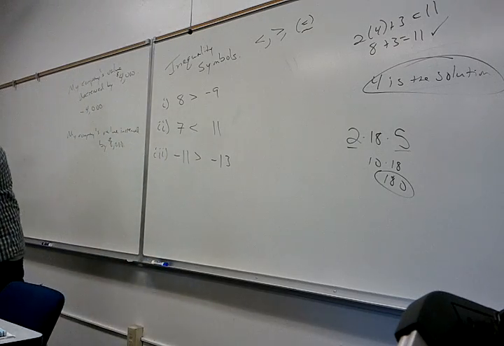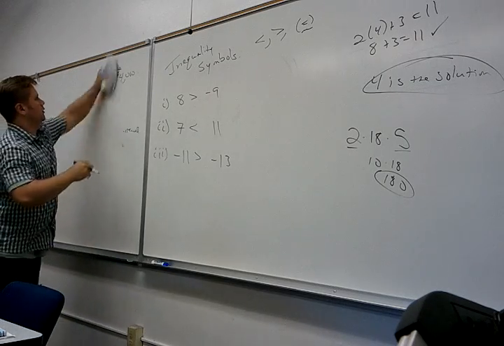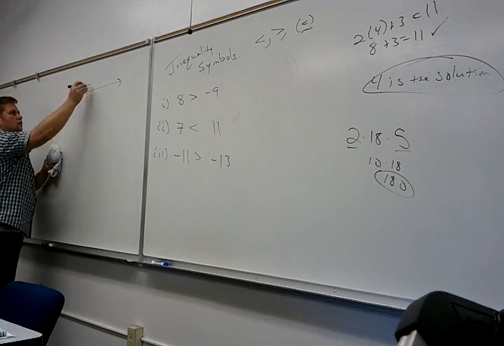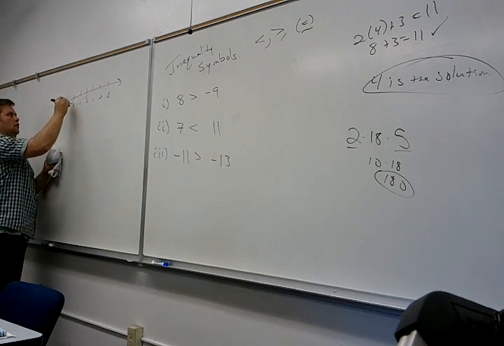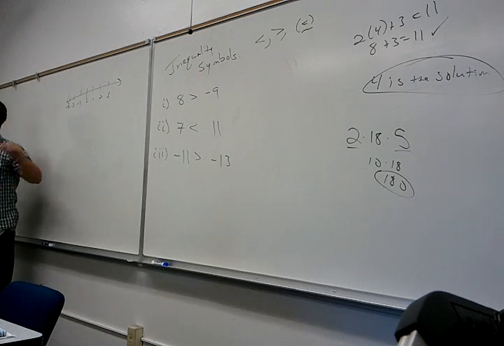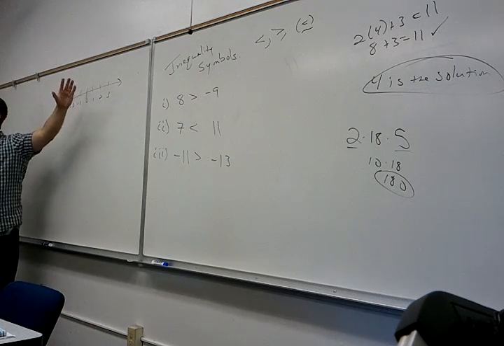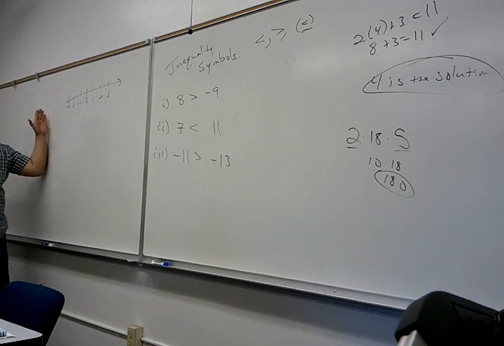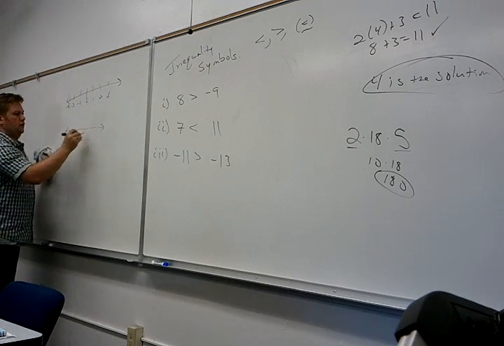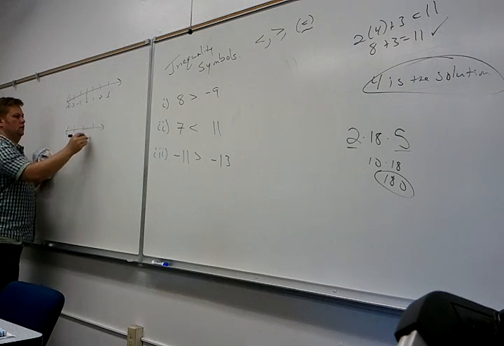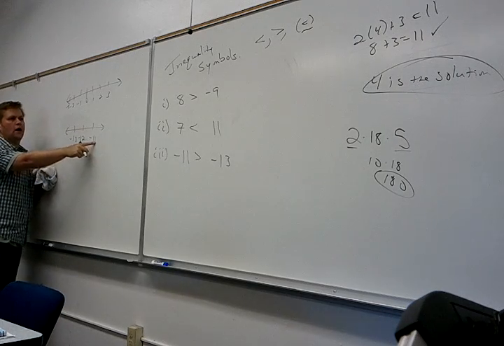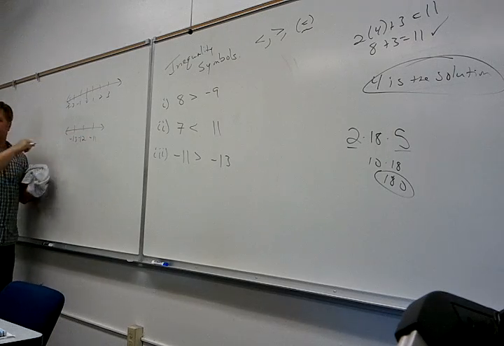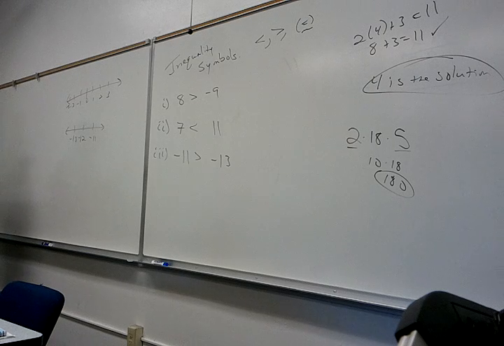So on a number line, what does less than and bigger mean? Less and greater, what does it mean on a number line? Any number that's less than another one, where will they be relative to each other? If a number is less than something else, the one that's smaller will be to the left. Exactly. So negative 13 is to the left of negative 11. That's why negative 13 is less than this. This is bigger than this. You guys with me? Okay. It gets a little confusing when they're both negative. And it definitely gets a little more confusing when I start throwing absolute values in there.